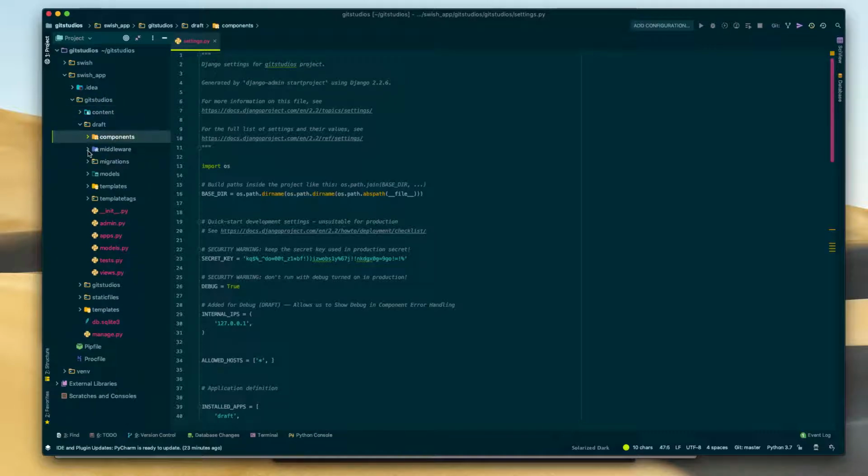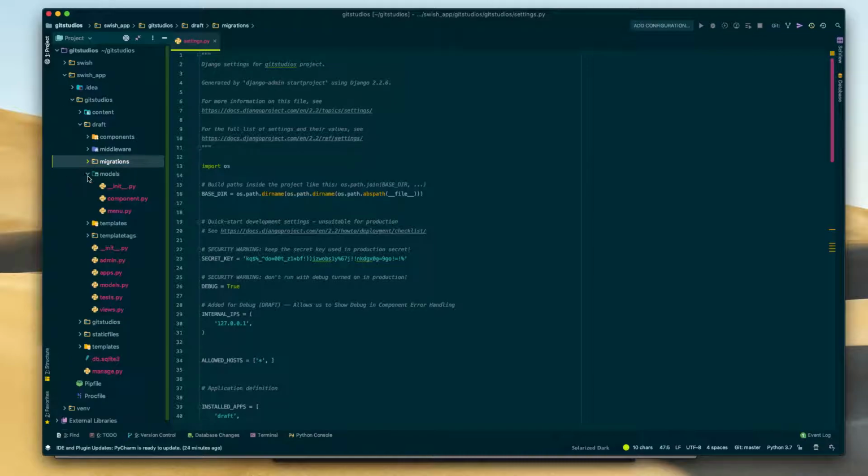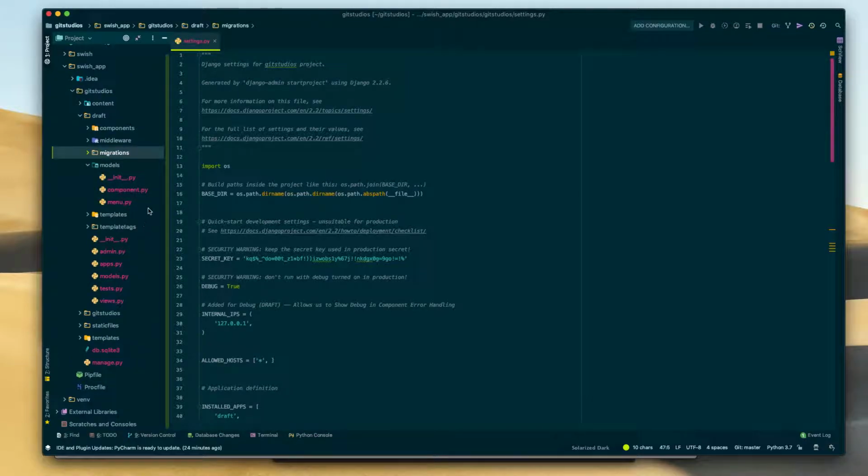We have middleware. Middleware is nothing that we're going to show you right now, because it's not to the point of being revealed, because it's still in the works, and what we have so far is not utilizing any of the middleware classes. We all should be familiar with migrations, so there's really no need in showing you that. Models, we have two models.